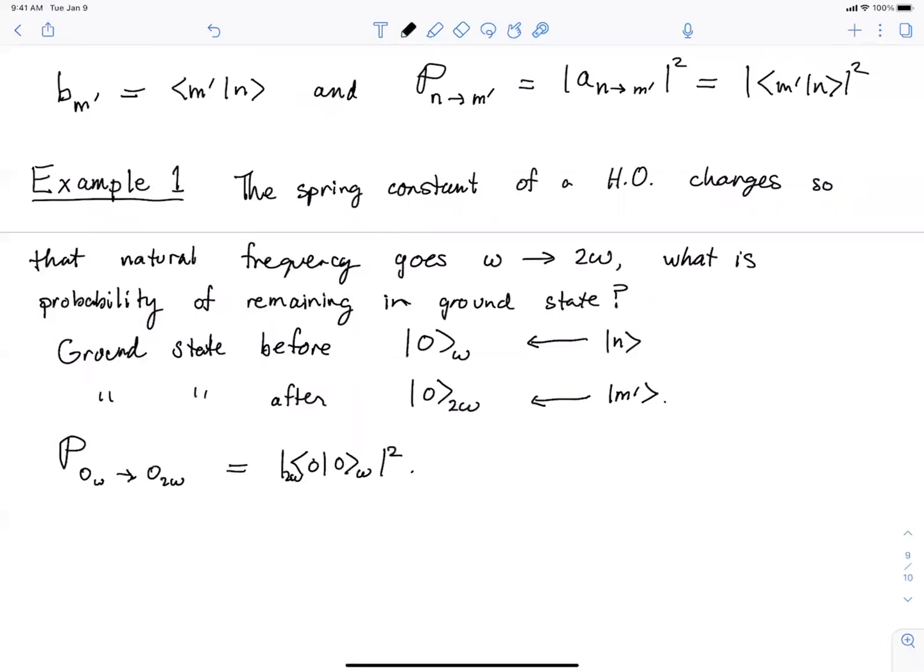Okay, so we are out of time for today, but next time what we will do is evaluate that thing numerically, and then we'll do a slightly more practical problem involving tritium decay, which is a classic example of the sudden approximation. And we'll explain why tritium decay obeys the sudden approximation. And then we'll continue on with generalizing things to time-dependent perturbation theory.